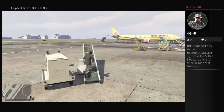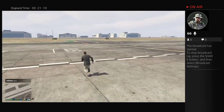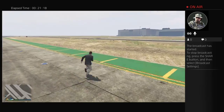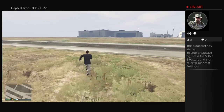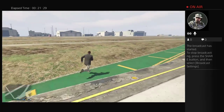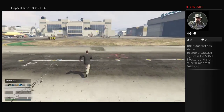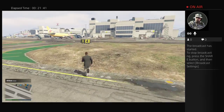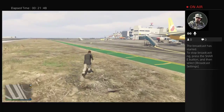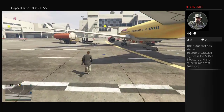I believe I can fly. Oh, maybe not. Oh, that didn't work out. Come on, car anywhere. You know what? Got an idea. Is that a car right there? I think so. I believe it is a car. It's a vehicle I see. I think. I was wrong, clearly. Is that a little cart?